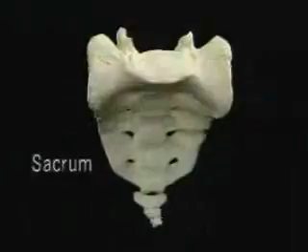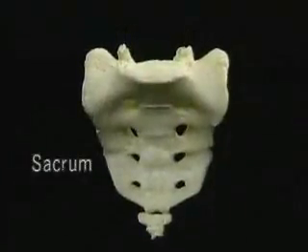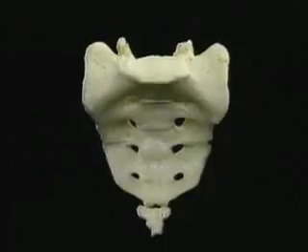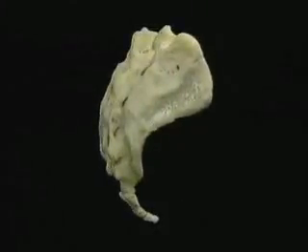Lastly, we'll look at the sacrum. Besides being the lowest part of the spine, the sacrum is also an important part of the pelvis. Here's the sacrum together with the coccyx. The sacrum is formed by 5 vertebrae fused together. From top to bottom, it has a marked backward curve. When we're standing upright, the sacrum is oriented just as we see it here.